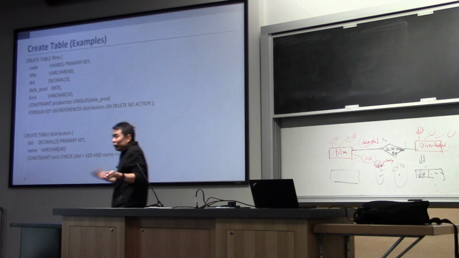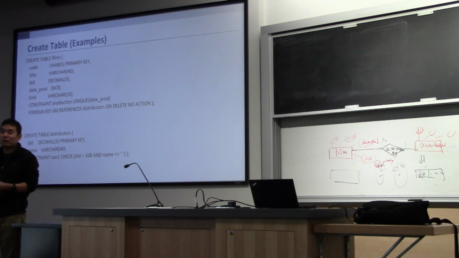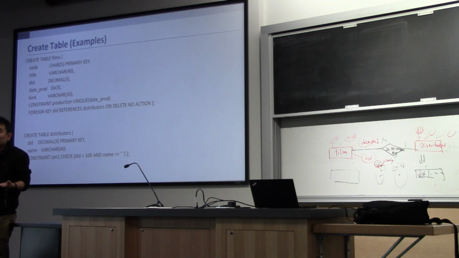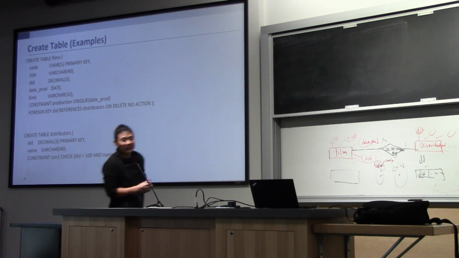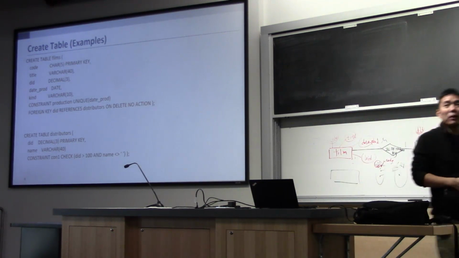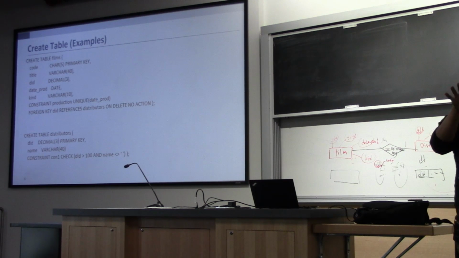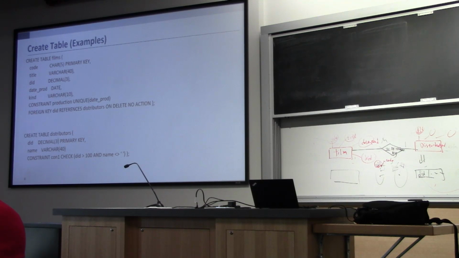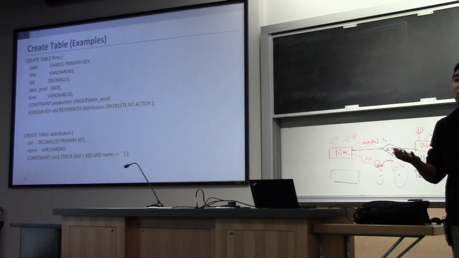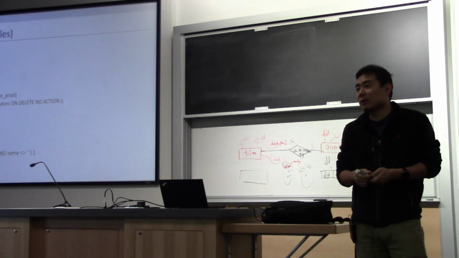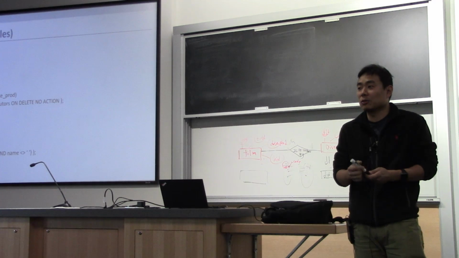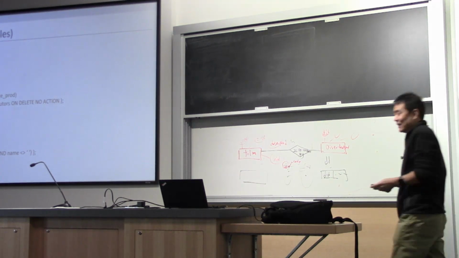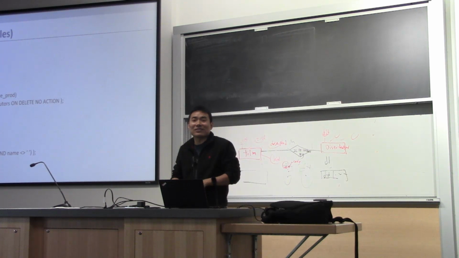Yeah, I mean, if you think about it, it's really how critical your application is. If you're running the Department of Homeland Security database, you want to enable this constraint, right? If you're running the University of Utah database, I don't know. For Department of Homeland Security, no matter what the impact to efficiency, scalability, they have money. They buy a big server, right? What they care about is security, reliability. For the University of Utah, the chance of somebody hacking into your database to do funny things is low, right? I don't know who's going to hack into your database. Maybe you guys will, I don't know. Increase your GPA, who knows?